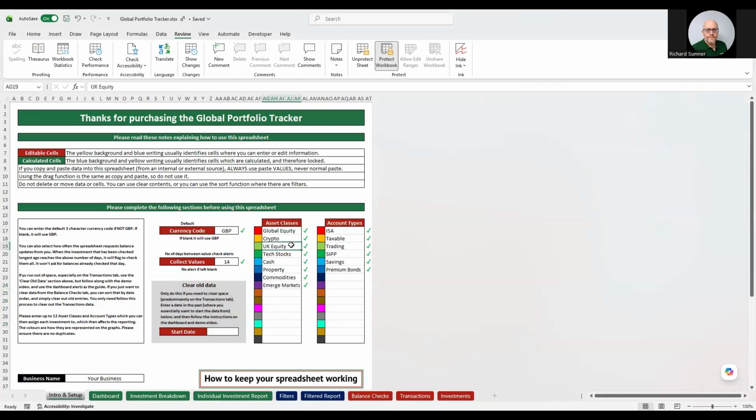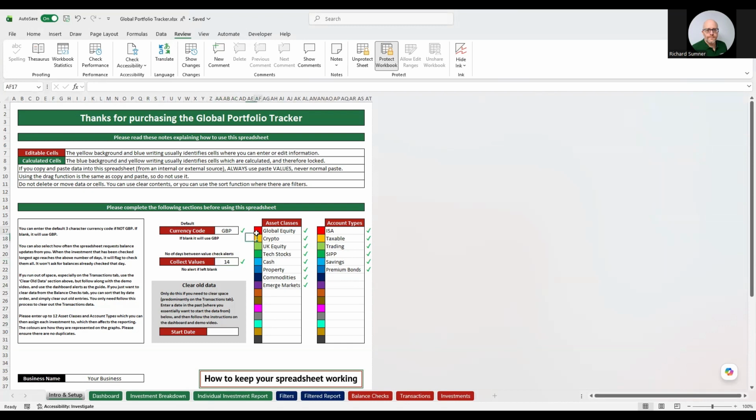You can put in some asset classes and account types. You can adjust these. I would suggest getting the sheet up to date. These are collect values you can change at any stage if you find you're doing it more often, but I would start with a currency code, asset classes, and account types, and I would kind of leave that as it is. Yes, you can add some more as you go along, but if you remove one, then you're going to have to go through and clear out all the data that has been selected for that particular asset class. So I would be hesitant to do that because it'll mess up your data. You just have to go and clean everything up afterwards.